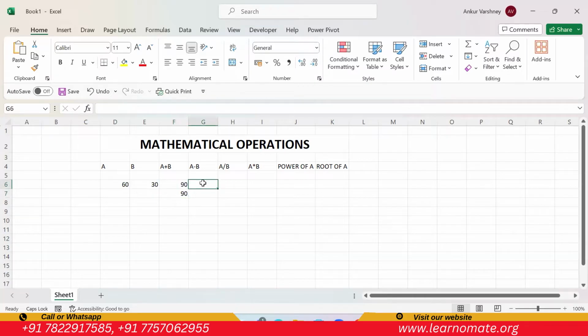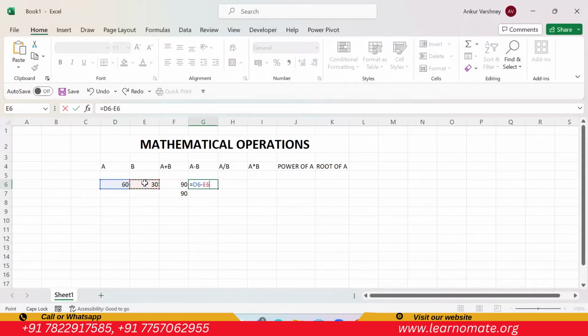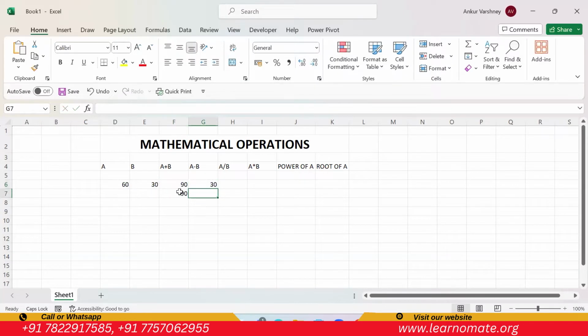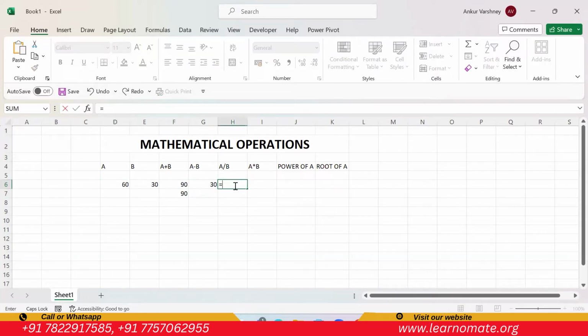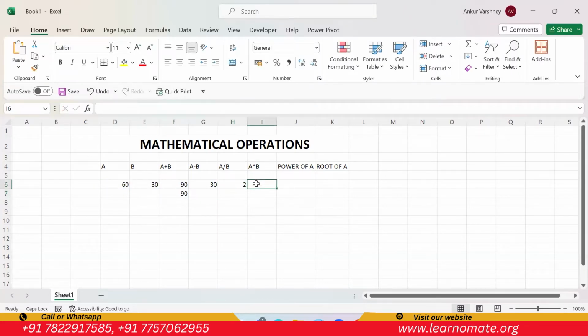Now if you have to subtract, same thing: equal to sign, this minus this, a very easy operation. If you go for the division, first write the equal to sign, this number, division sign, this number, and you will get the output. Multiplication is simple.